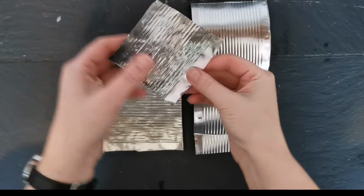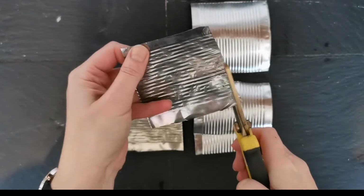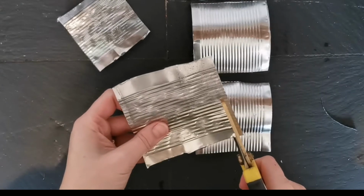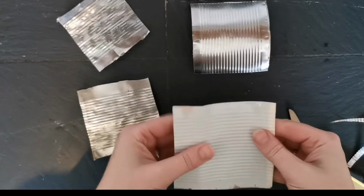Alright, so here we are. These are the ones that I hammered. Might just trim that teeny bit. And that's now a bit more rectangular, so I want it more square. These are still the same because I haven't hammered the white ones.